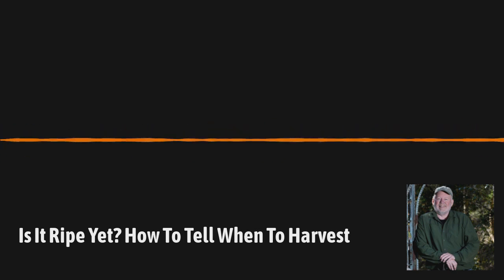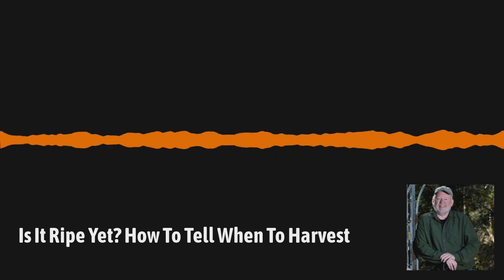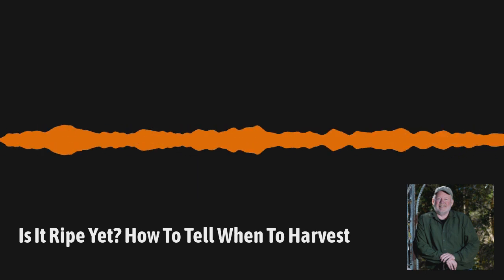What's new in the garden this week? Well, over at the community garden, my Tithonia, the Mexican sunflower, is blooming like crazy and attracting so many pollinators. The bees are in love with it. I am deadheading it though because it can reseed prolifically. So that's a little warning to you if you do grow Tithonia, to make sure it doesn't take over your whole garden, as one of our listeners has advised me.